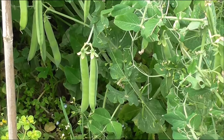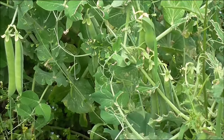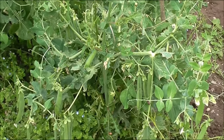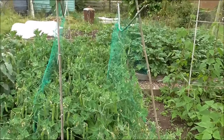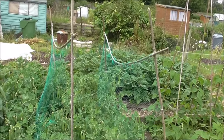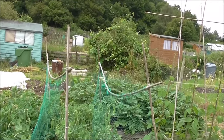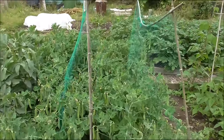The peas are starting to fatten up. They won't be far away now. In fact I've been taking a couple while I've been here, just as you do — a bit like strawberry picking, just picking the peas off and popping them in my mouth. You can see that the bamboo canes are groaning under the weight of the actual plants. Won't be long before that cane snaps, but they are definitely making headway now.